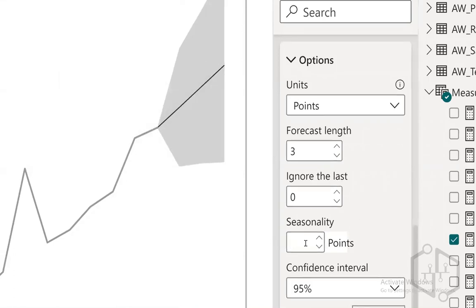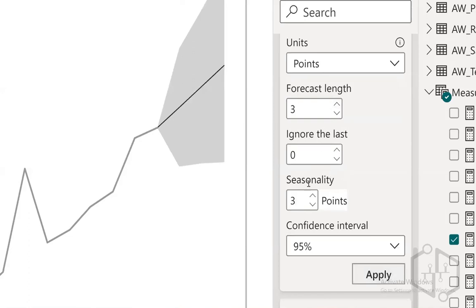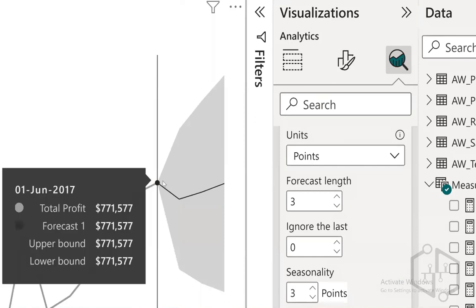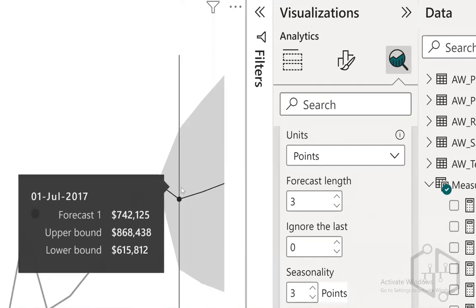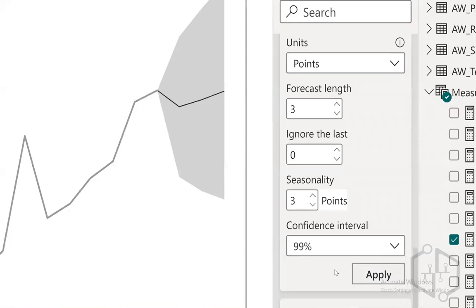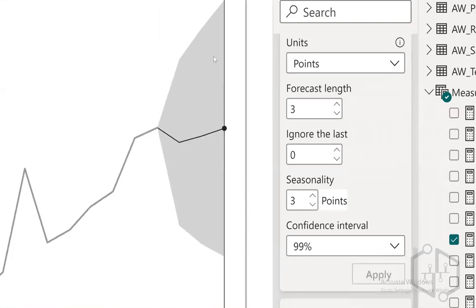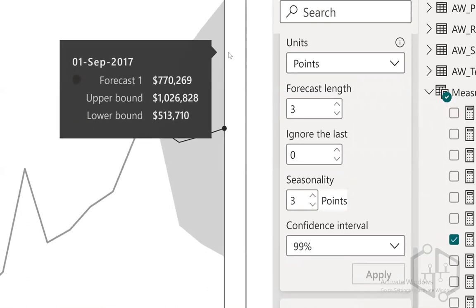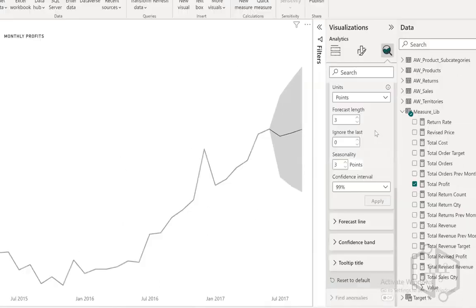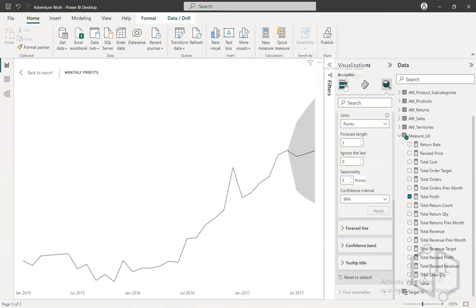Now, if you keep a seasonality, let's say three seasonal points as well, just like the three forecast points, you'll see that it's taking the 3 seasons. It means it is going through the last 3 years of data and checking how the profits lined up in each year at that particular point in July. Accordingly, it is parking the upper bound and the lower bound. Of course, you can increase and decrease the confidence interval. Let's say I increase the confidence interval, the area of the confidence interval will increase. So that's forecast. Very simple, very easy to plot visualization.